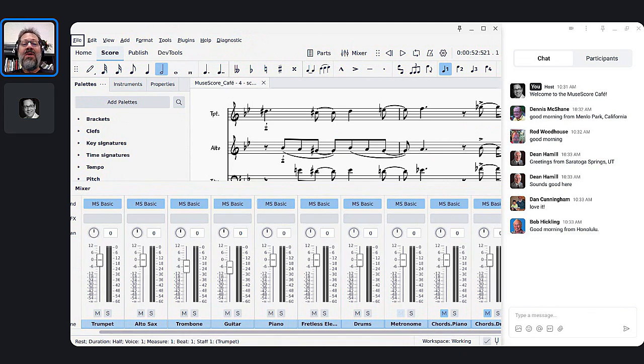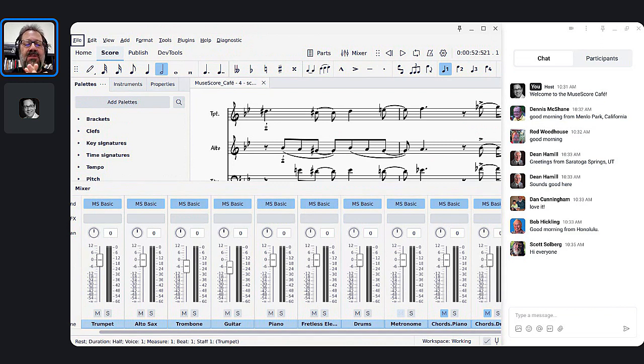I showed this off before when we had the alpha release, but I want to point this out because I didn't talk too much about the playback last time because it was still being worked on, and frankly is still being worked on. But the playback engine has also been very significantly reworked. What we heard was not that. What we heard was basically the old code, or at least some of the old code. So I want to talk about what the new playback engine is going to be supporting and then show how we're going to be able to do these things.